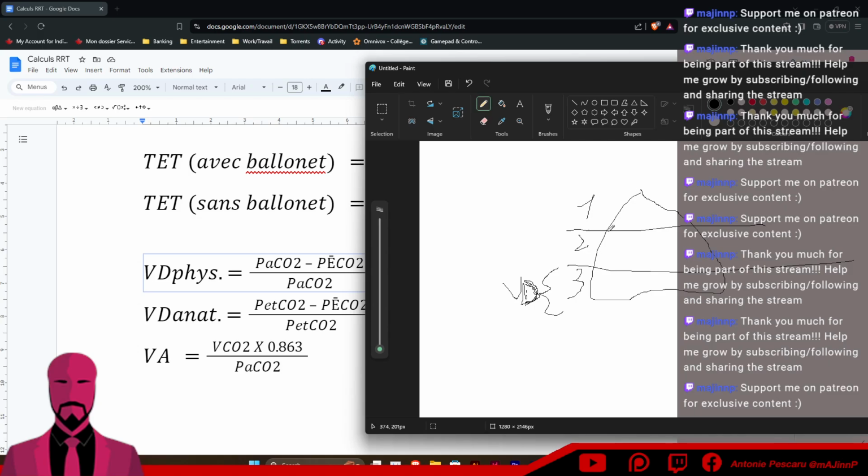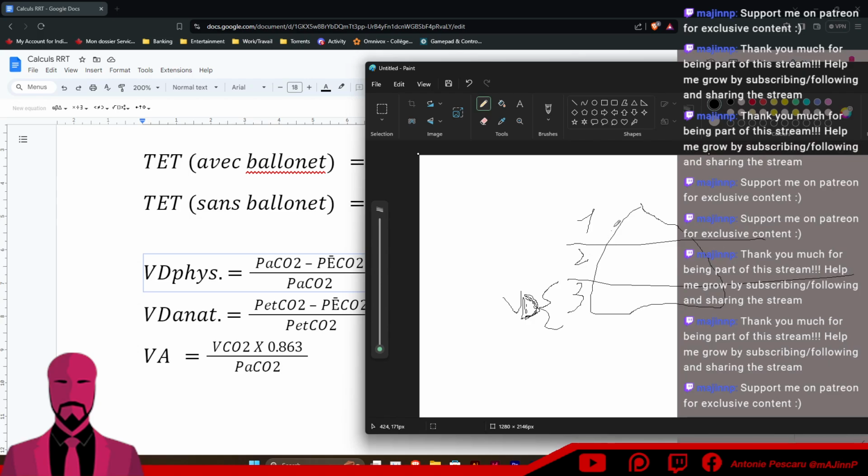And why did I do this? Because your lung can always be separated into three zones. Zone 1 is always ventilated, but less perfused. Why? Because of gravity, your blood needs to go all the way over here. Zone 2 is the perfect balance: you've got ventilation and perfusion going on. Zone 1 mostly happens at the apex of the lung.